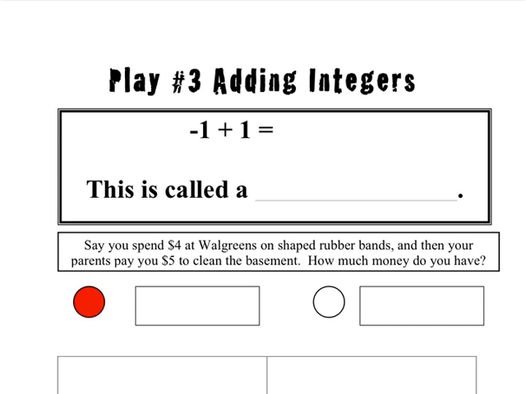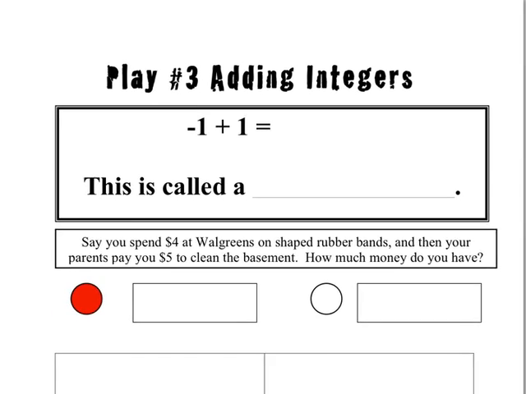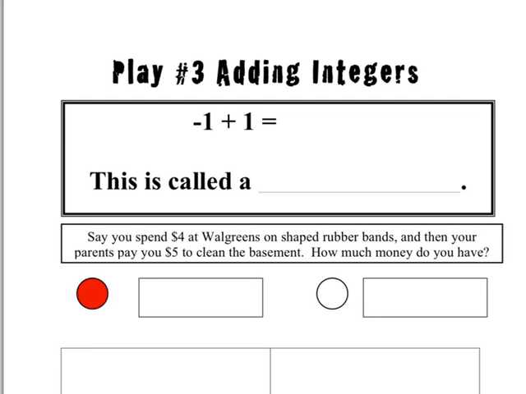Okay, so the first thing we've got here is -1 plus a positive 1. You could think about this as the balloon starting at -1. We're putting on 1 bag of gas. Where does the balloon end up? It's going to end up, in this case, at 0. Whenever you have a negative number added to the positive of the same thing, that is called the additive inverse, or you can also call it a zero pair. They zero out. I'm also going to write underneath this that this is an additive inverse, because it's important that we also know that term.